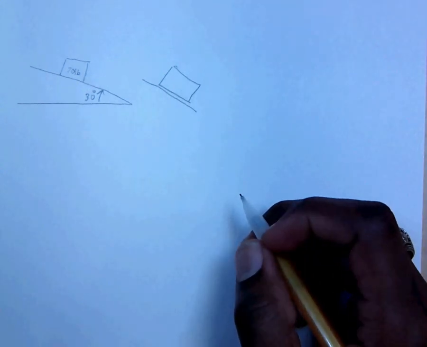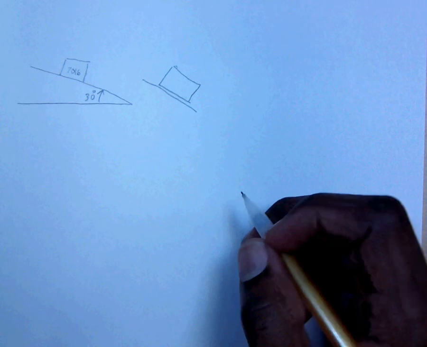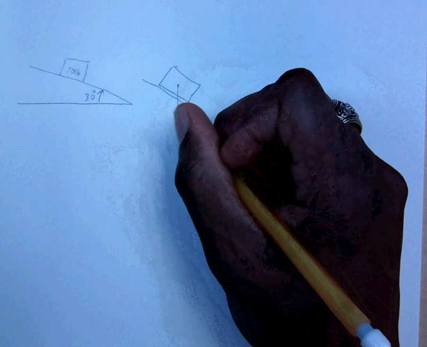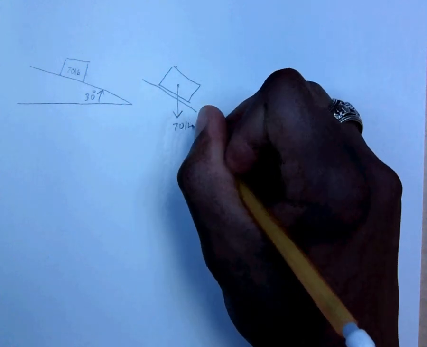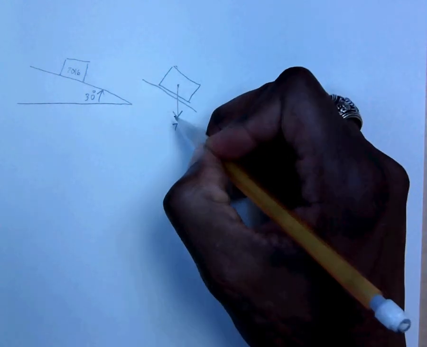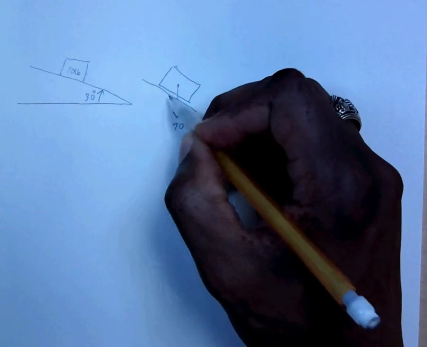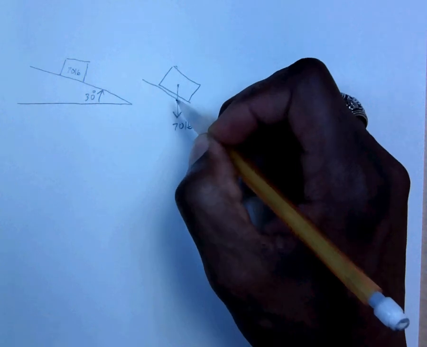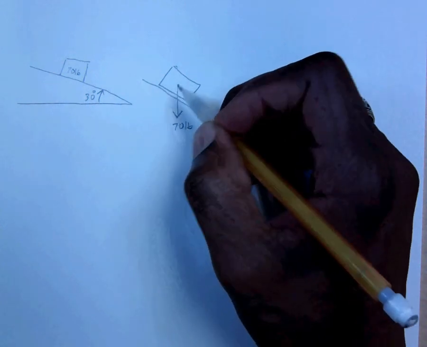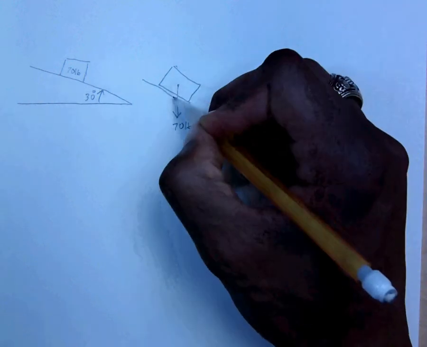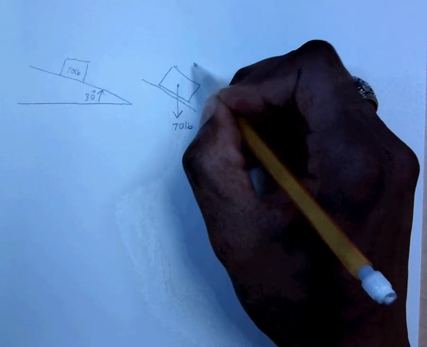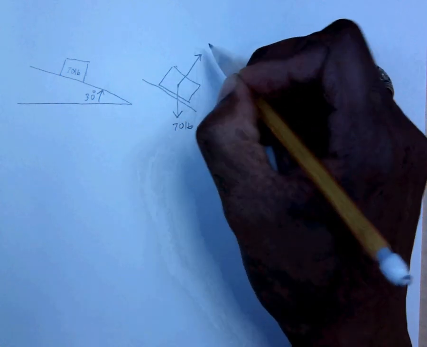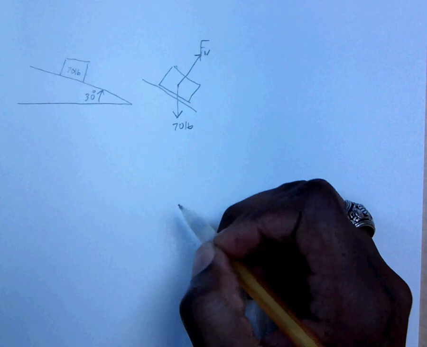We have several different forces acting on this. We have the force of gravity, of course, going straight down, which is its weight, 70 pounds. We also have a normal force. A normal force is a force that a plane inputs onto an object. It can only push, it doesn't pull, and it stops an object from moving. It's always perpendicular to the plane. Perpendicular means 90 degrees, so our normal force is going to go up this way. We're going to call that force normal right there.